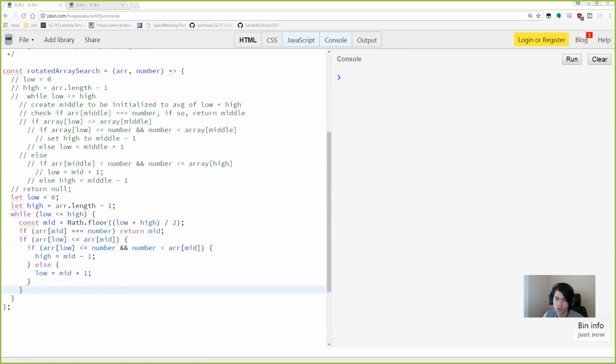my next if statement goes just the last case, which is the opposite. Break it down. Else, if array[mid], then number, and number is less than or equal to element bracket high.